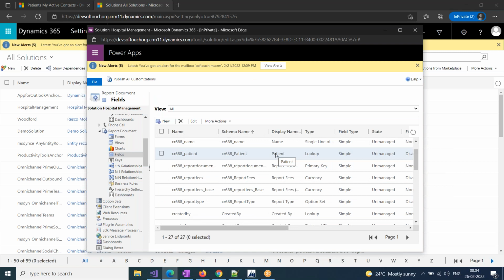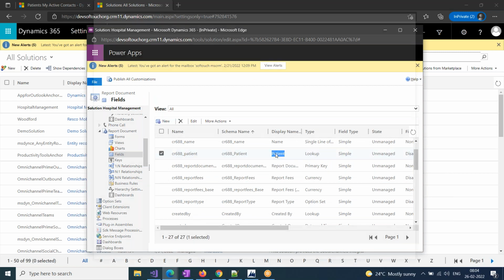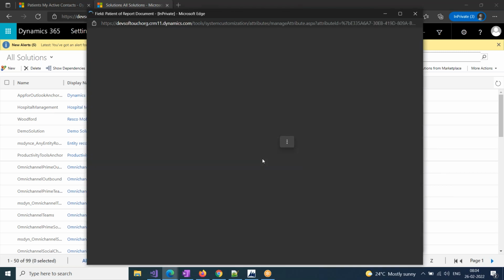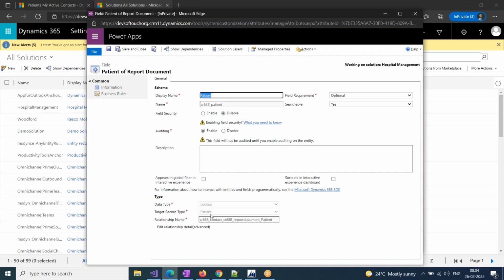You see, there is a lookup that we have created in the report document entity. Whenever I open this one, you see, whenever you're creating a lookup, you'll see some relationship name. Remember this one. This relationship will be created between two entities: one is patient and one is report document, right?